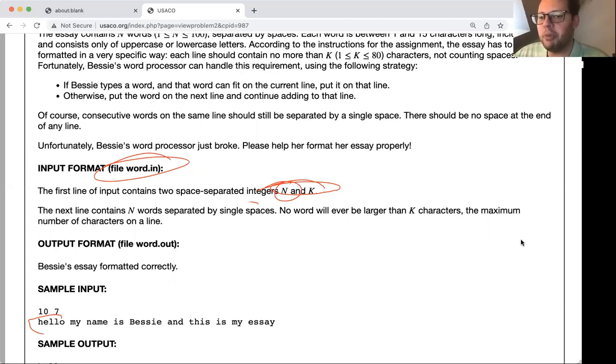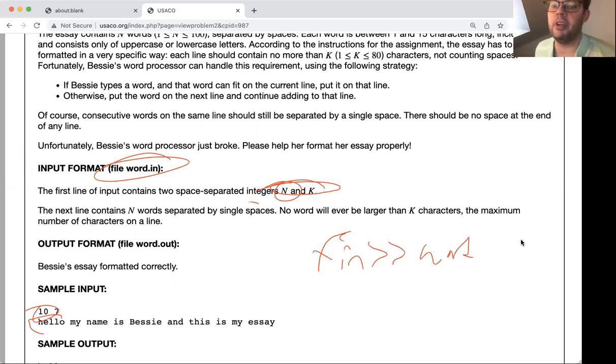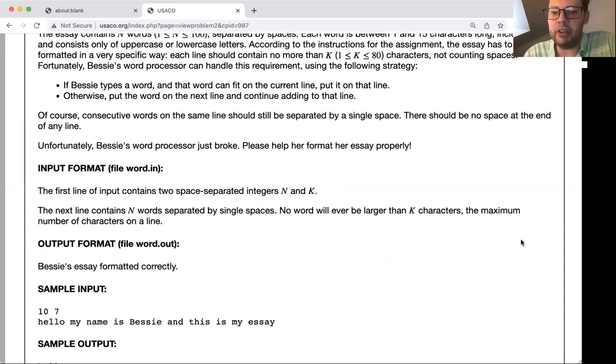That is very important for C++, though, because most likely if you're using C++, you're going to be using a for loop and reading with fin into some sort of a word, using n as a control for that. You could use a getline with C++ and then split it. There's probably a stringstream tool for that, but honestly, grabbing it one word at a time is going to be the easiest way to do it. The next line contains n words separated by single spaces.